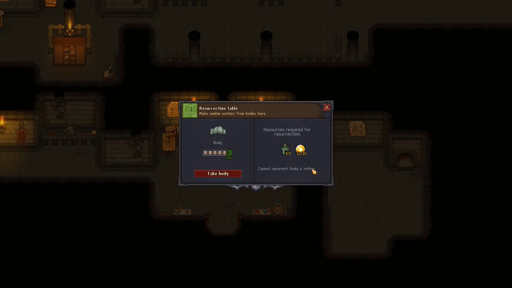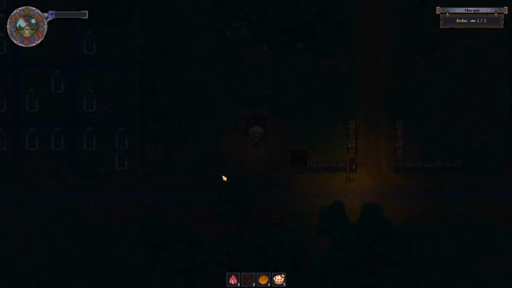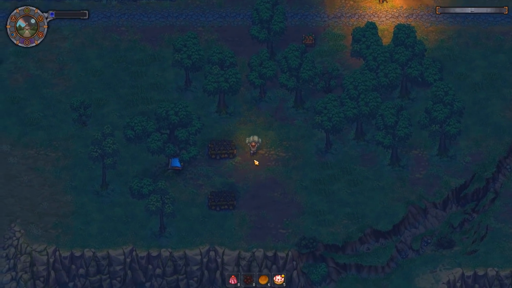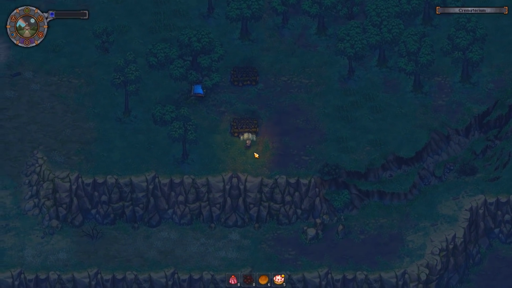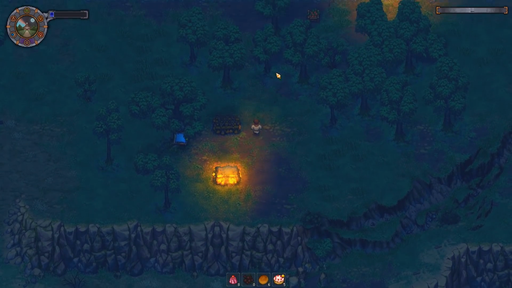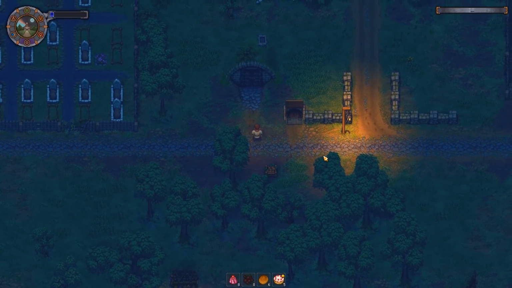Cannot resurrect, body is rotten. Ah, such a shame. I guess we've got to take the body and, well, at least we'll get some more salt and ash out of this corpse. It's a shame, though. It was quite nice. At least it's quite nice until we get the injections, and then you'll see just how many white skulls you can get in that kind of process. Come on, Zonkey. Give me another corpse.